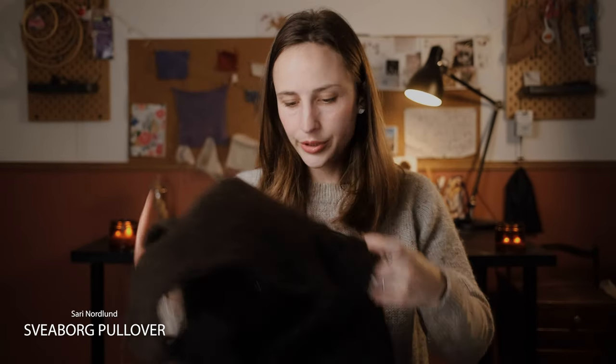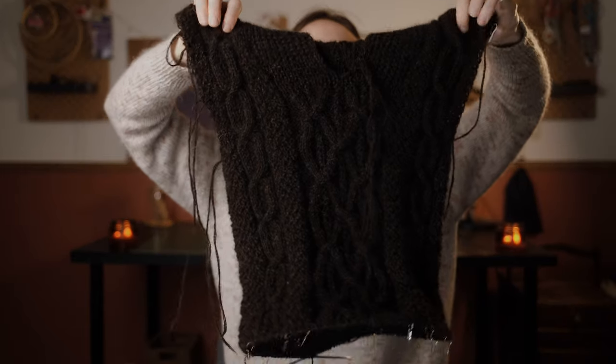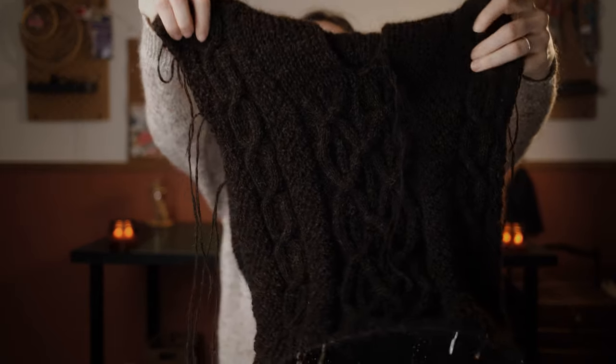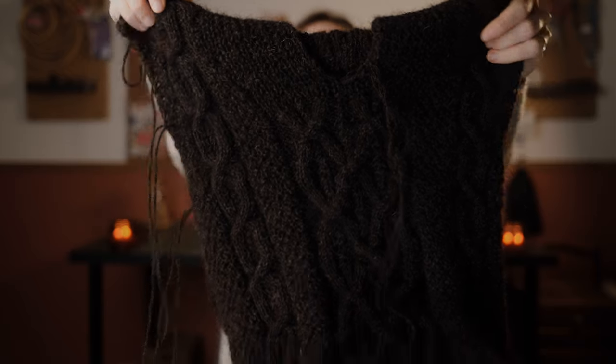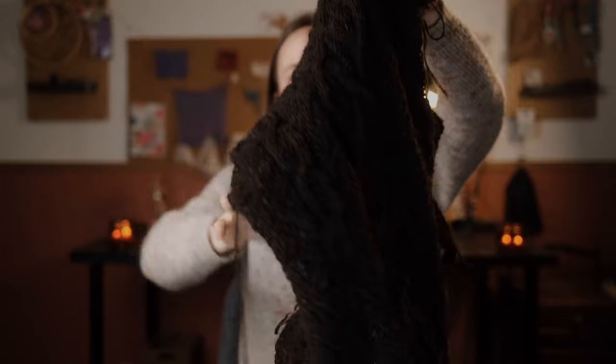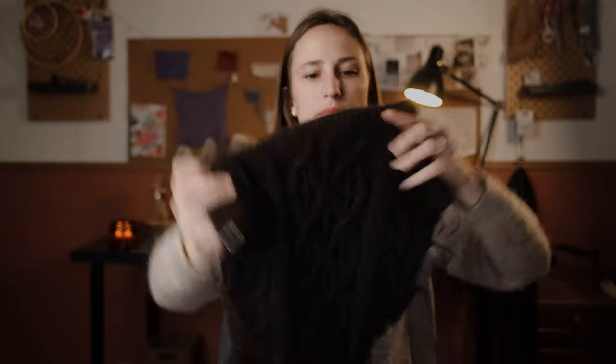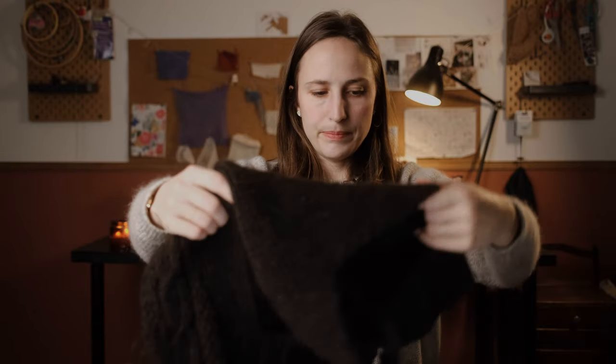And it's an all-over cable pullover. So here it is. You can see it. There are cables at the front, exactly the same ones at the back. And the particularity with this sweater is that it has a high neck, a high collar, and a zipper.